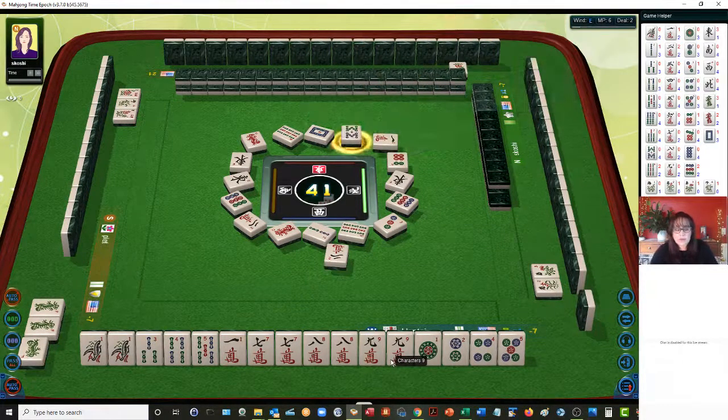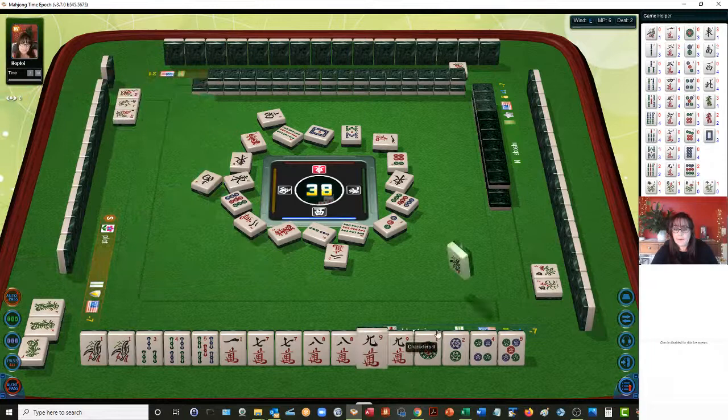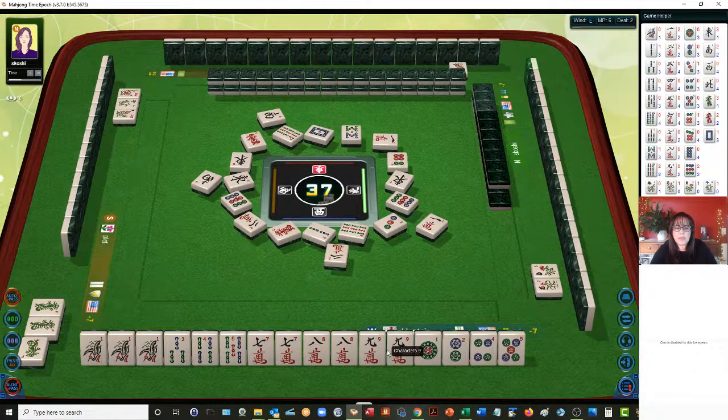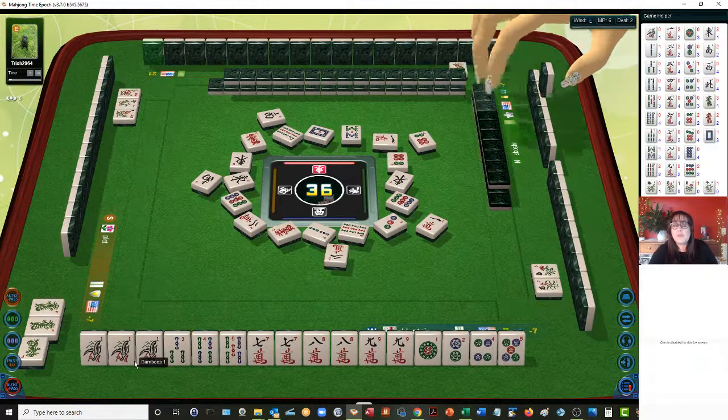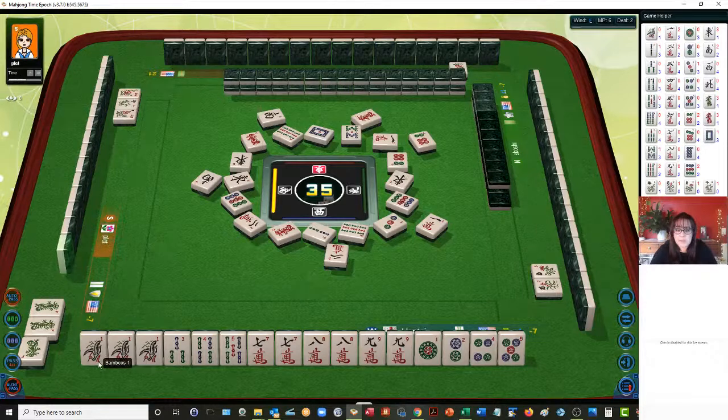8 bamboo. Okay, now there is a special hand called 7 pair, but it's tricky because you have to have the 7 pair in your hand, and you have to be waiting to complete a pung. That is the only way you can get 7 pair. Okay, now there's a pung. Let's let the 1 go. 1 character. So we have 3 pairs right now and a pung. That's not going to help, though. Oh, wait. You can use a kong. You can use a kong in 7 pair. If we get another 1 bam, we should try to play 7 pair.